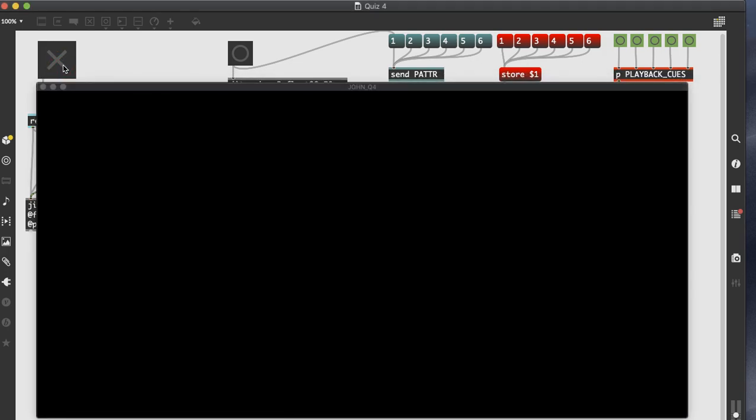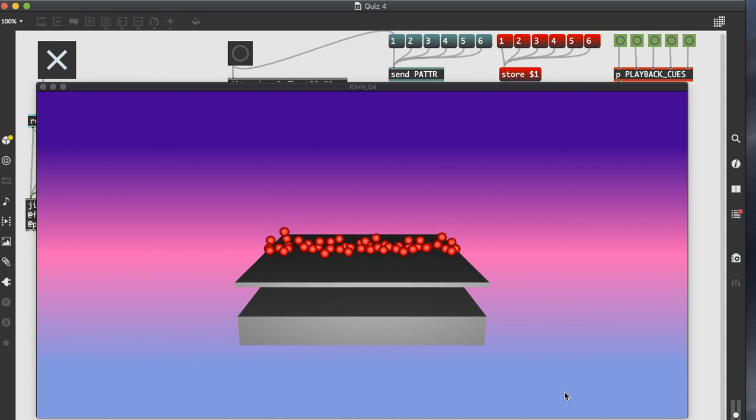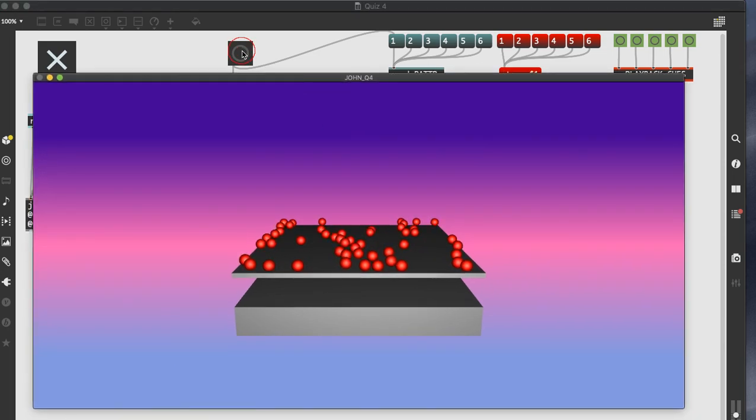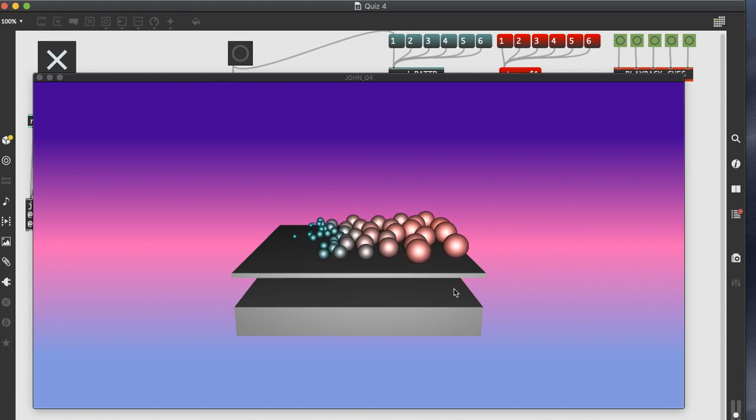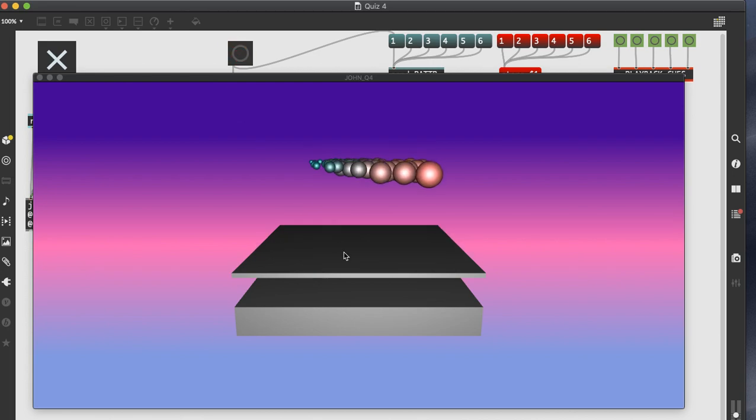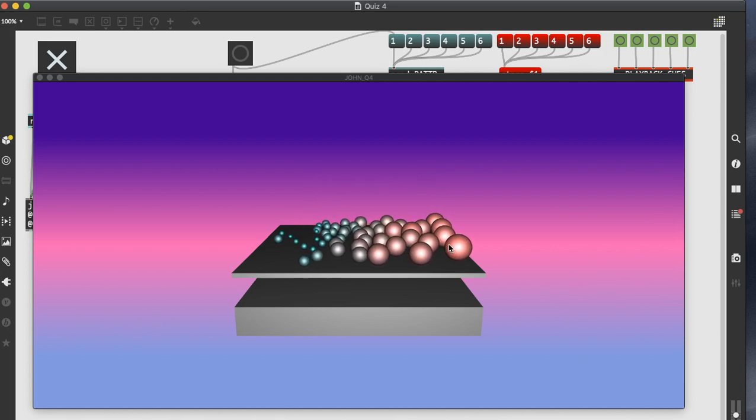So when we start up the patch, we see a sky background, 2 blocks, and then our regular 50 red balls that are just copied from a previous tutorial. I can randomize the position and color of the balls and drop them. And the thing to notice here is, although they're randomly scaled and randomly positioned, the ones on the right are larger and redder. The ones on the left are more teal and smaller, and also the ones on the left are bouncier than the ones on the right. They have a higher restitution value.